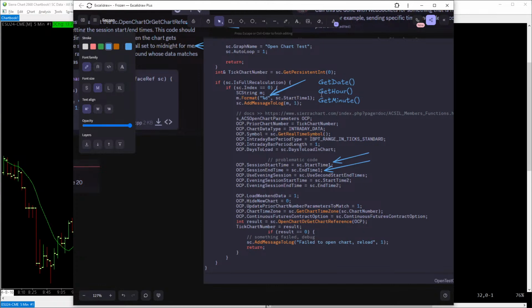I would extract those from start time 1 just as a sanity check and dump them out so that you know exactly what that object is made of. Also, there's an SC datetime member function, which I believe is like get date time as seconds or something, and it comes out as an integer.